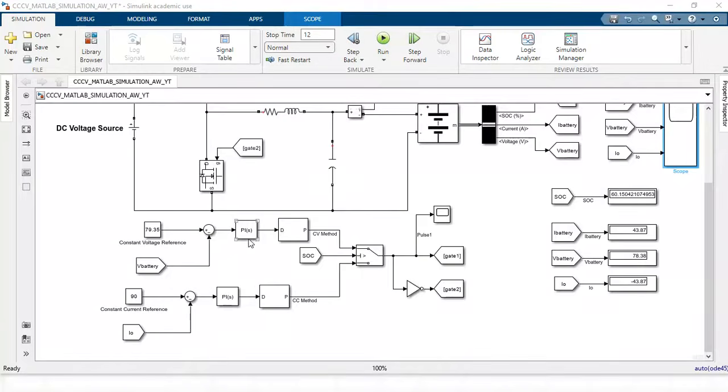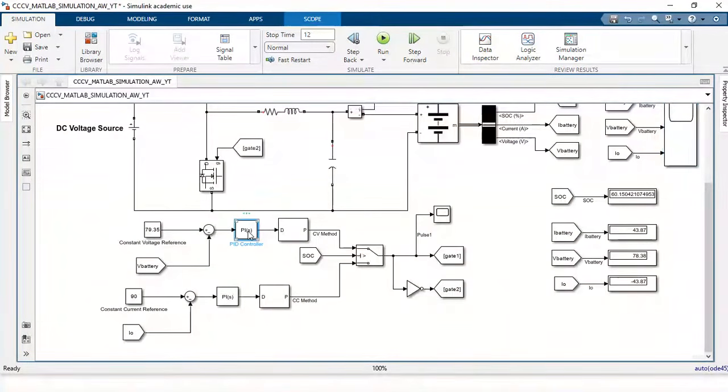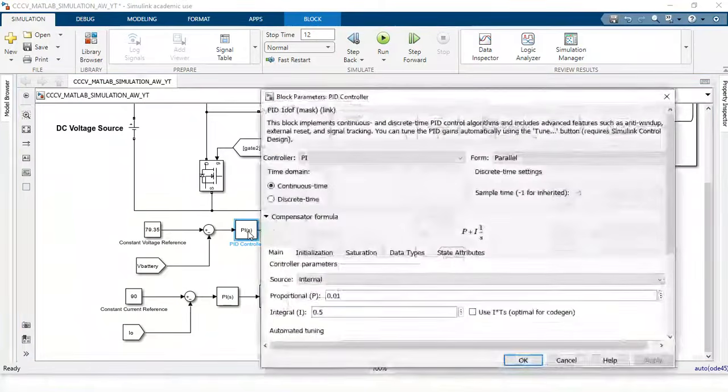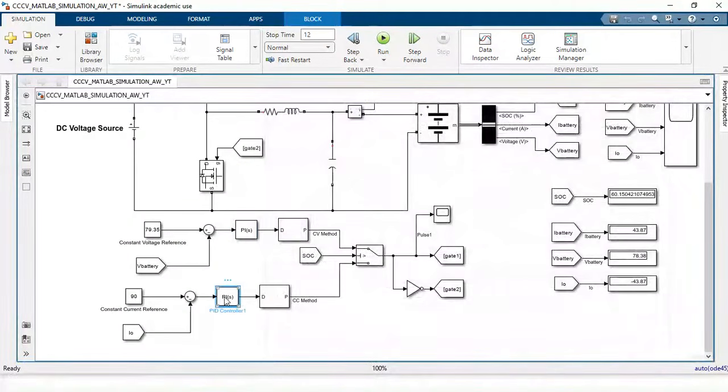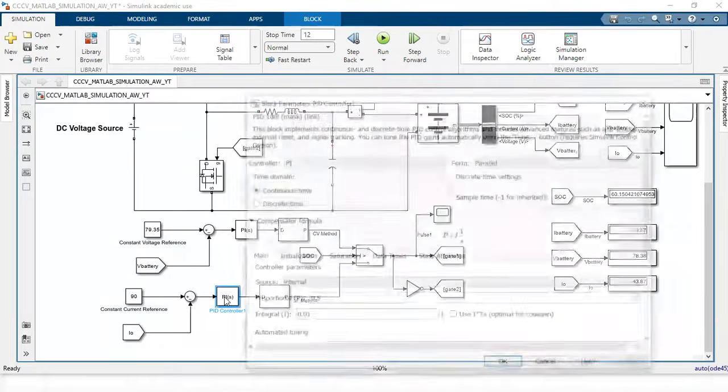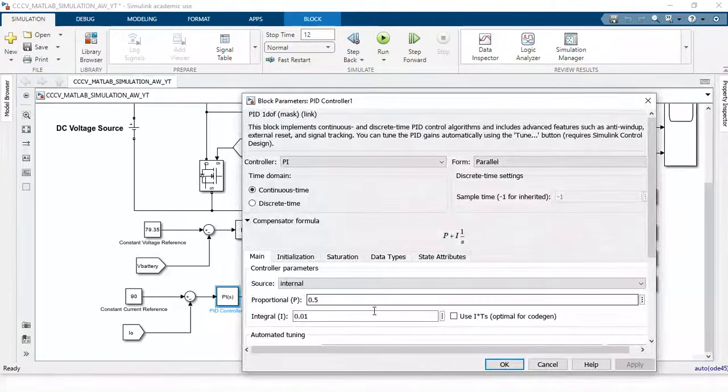So I will just show you. I guess I have left the controller parameters that I have used for the simulation. So I will just open it once. So for constant current, constant voltage, I have used the PI values as you can see on your screen. And for constant current reference, these are the values. Okay, so this is my thumb rule to use the values. You can use some different values as well, but if you want to follow me, you can follow me. Your simulation will work, that is for sure.